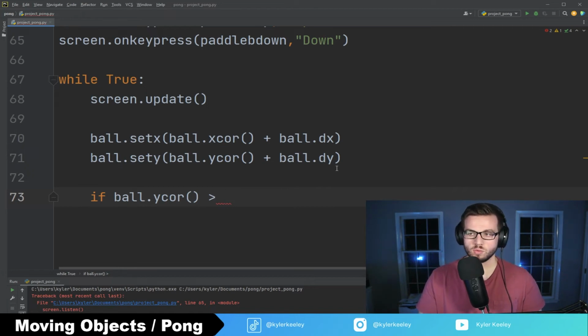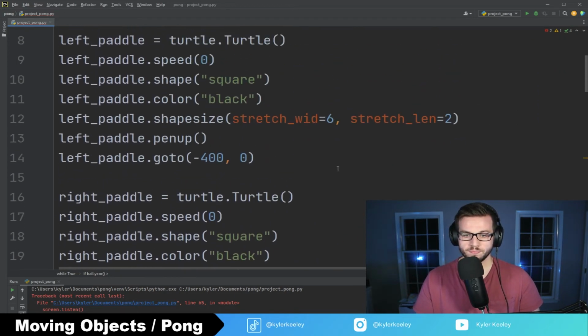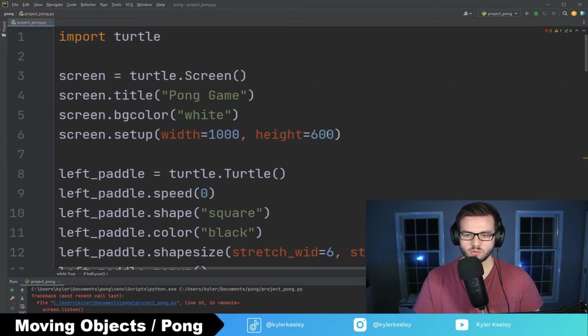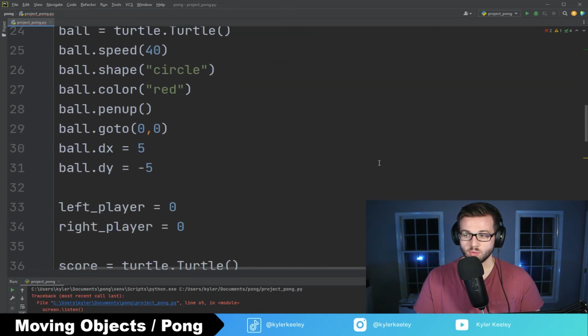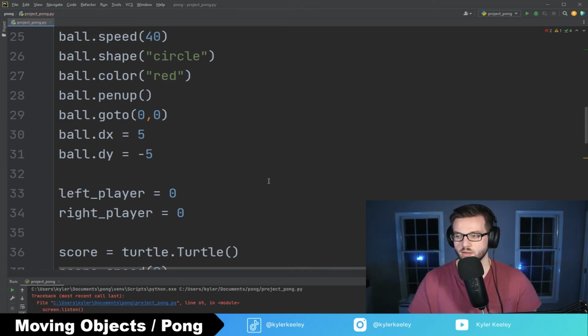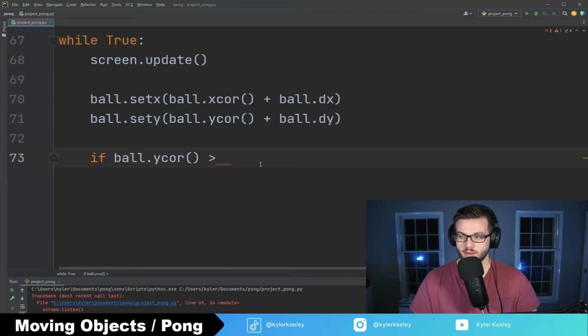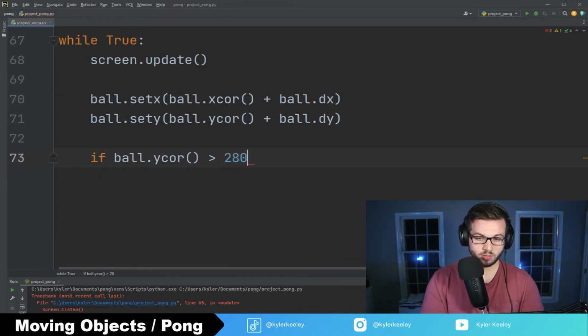So I'm going to just do 280, because they have likely already done the math. We've created this screen right here, and 280 would be the location of the y coordinate. So 280 would obviously be out of bounds. They've already done that math for us. So we can just go ahead and do that, 280.